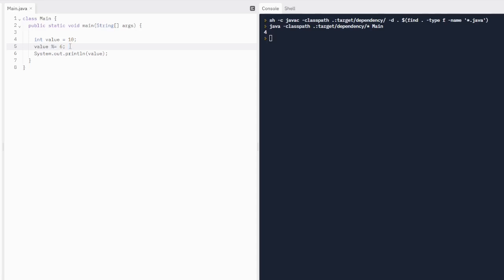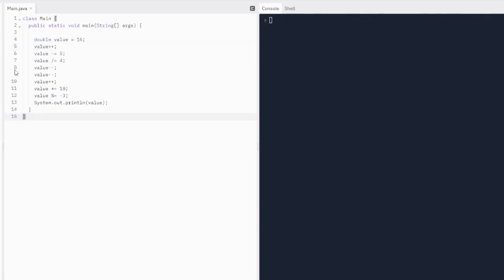So I'm going to put up a bunch of these statements, and I want you to figure out what the value of value is when we print it. Alright, here we go. So I have a bunch of math stuff that we've just covered, and I want you to figure out what the value of value is. Now, it is a double, so keep that in mind that we may have a decimal answer. I mean, we're going to have a decimal answer, but it may not be 2.0 or 3.0 or 4.0 and so on. So keep that in mind when doing this.